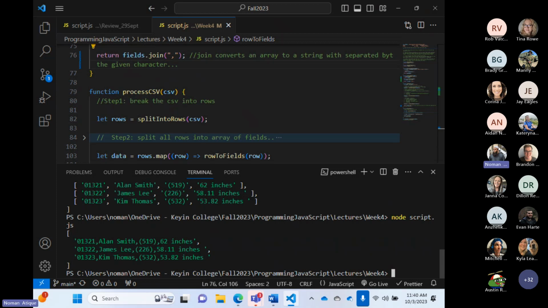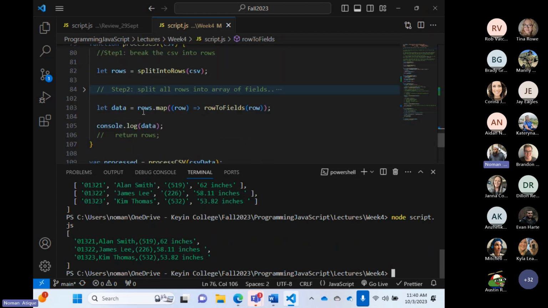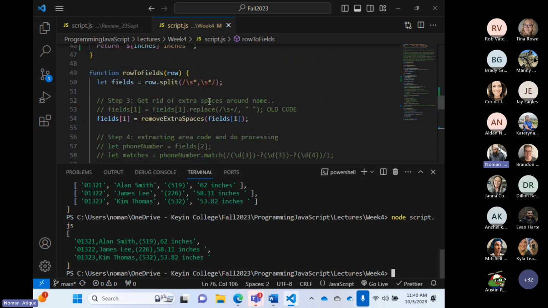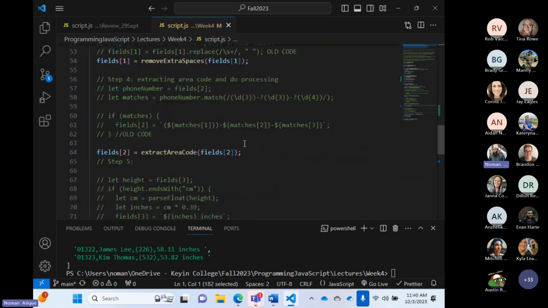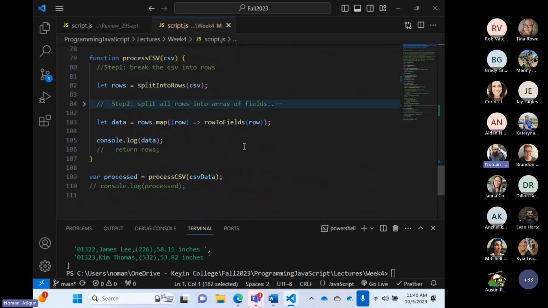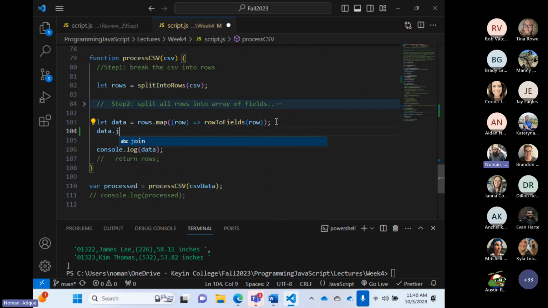Wonderful. Now the last step. Another step is remaining. You remember this data is being shown over here. Now, this data is also one array. I want to have one string, exactly the same form as I received it, a single string. So how can I do that? I'll take this data and I'll say data.join.